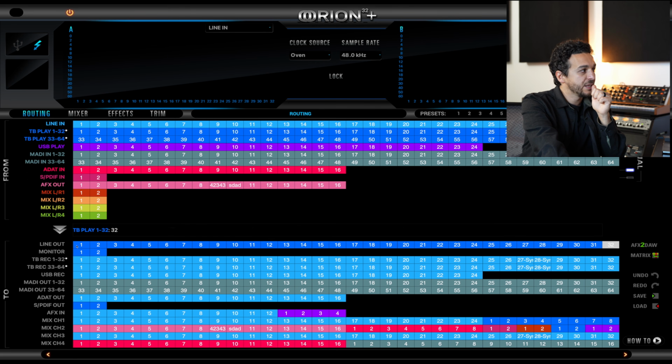I am personally not using, as of right now, lines 1 through 16. Probably will in the future, but I'm not really using them, because for a lot of the separate monitor outputs and headphone outputs and all that stuff, I'm using my Grace Design unit for all of the control room, and I'm using the Behringer P16 units for all of the live tracking room. Okay, so we identified analog inputs and analog outputs.